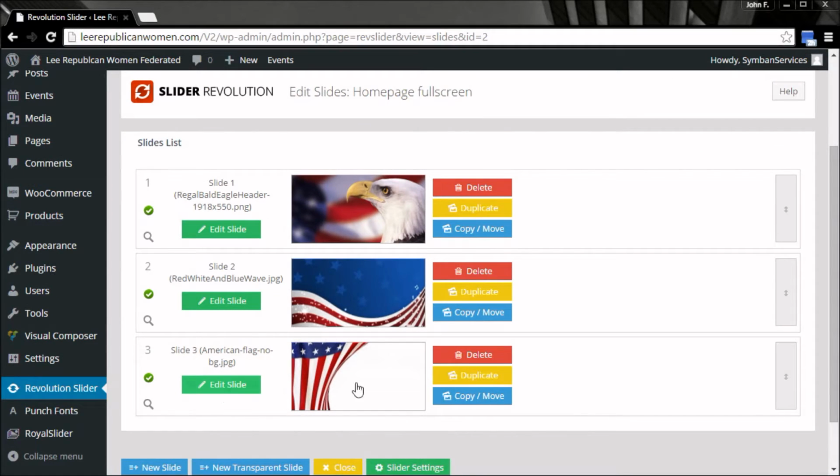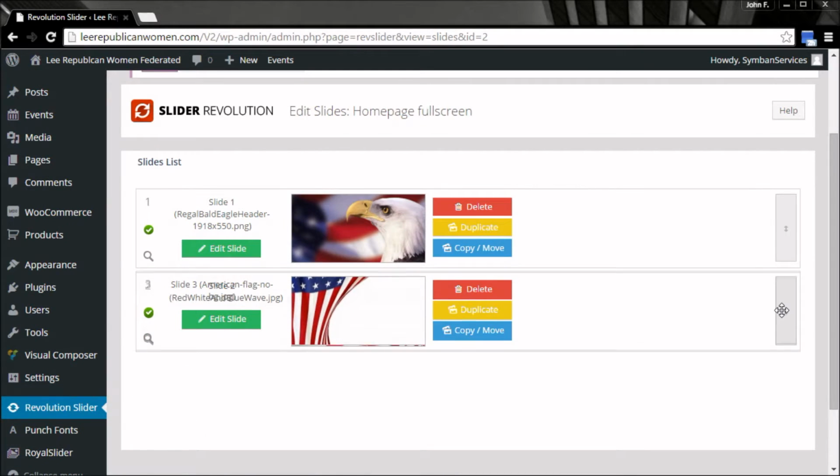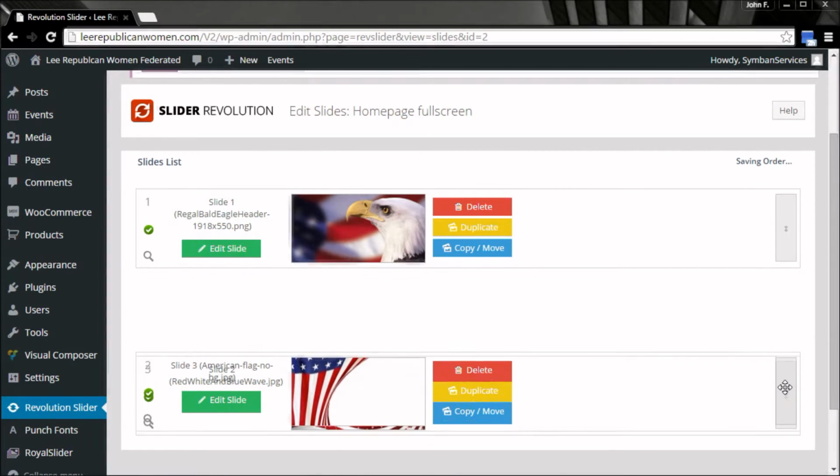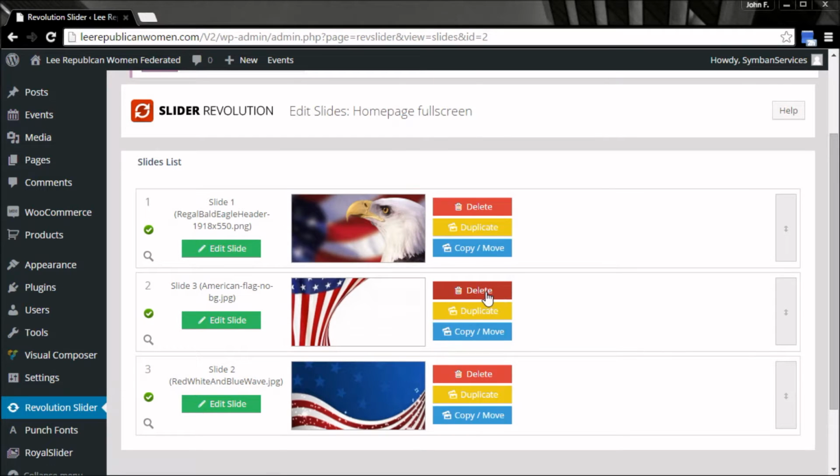Here we have each of the sliders, each of the tiles rather in the slider, and we can grab hold of it on the right side and change the order. We can delete a slide. We can duplicate it if we want to have something slightly different, and we can edit the slide.